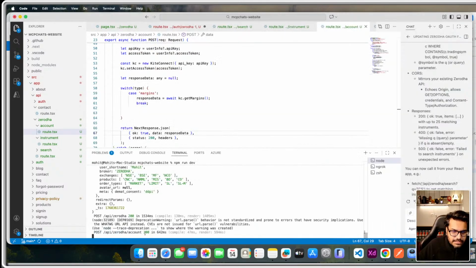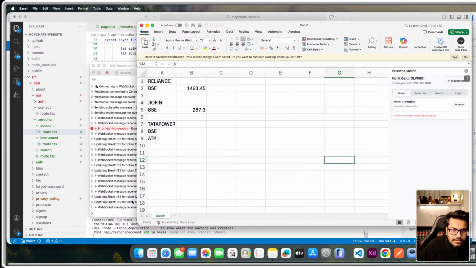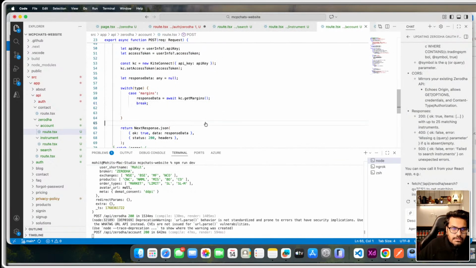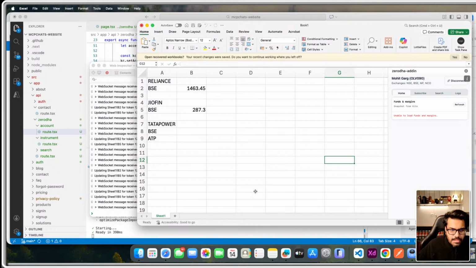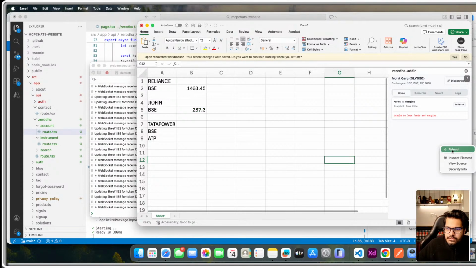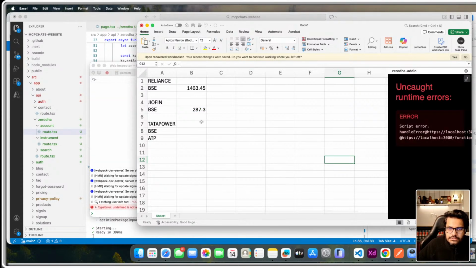Yeah, it reached here. Response data. Let me just do a console.log and do a reload.